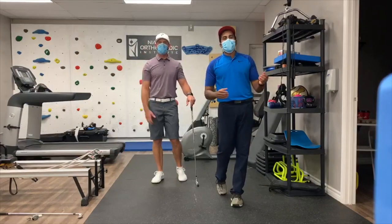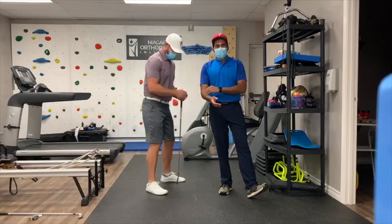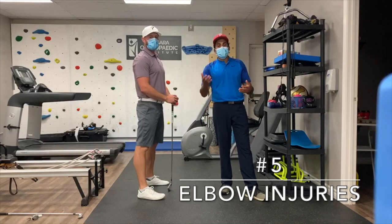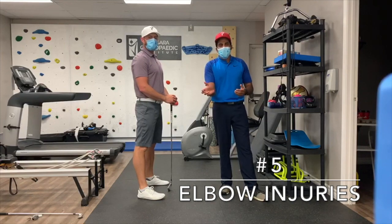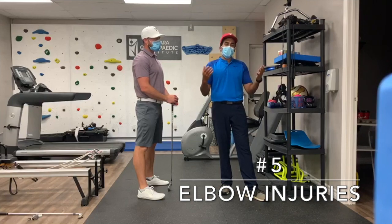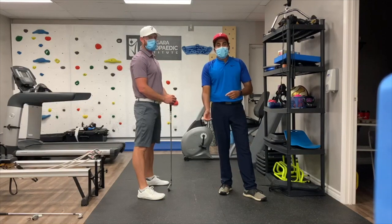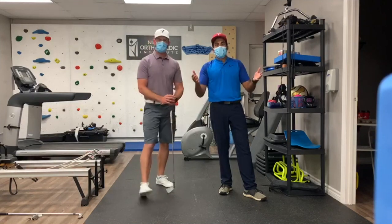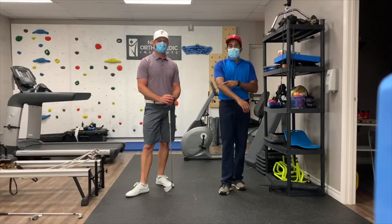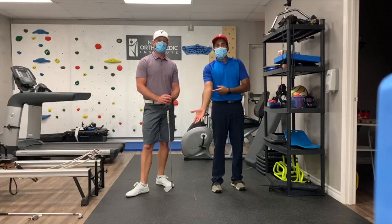What I'm going to talk to you about is the elbow. The elbow and the wrist kind of go together, but we'll focus more on the elbow because I see it more often. And we see a certain type of injury more often in amateur golfers versus pro golfers, just because of the way they hold the club. So the most common thing we see, believe it or not, is tennis elbow. And then you get golfer's elbow. Golfer's elbow and tennis elbow happen regardless of the sport you're playing. It's just a generic term for the type of injury. I'm going to focus on tennis elbow, which is the outside of the elbow, and golfer's elbow is on the inside.